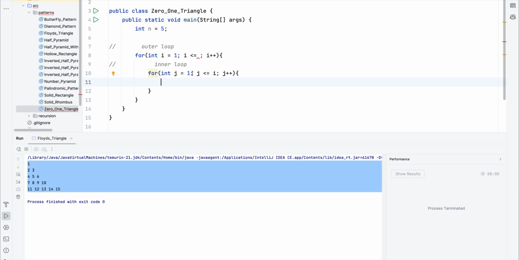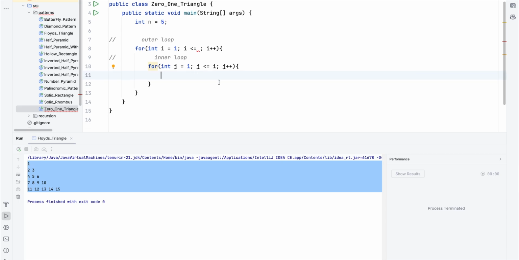In this one we need to verify the condition: if i plus j, modulus 2 equals 0. So we are verifying the condition for even. If even, then print 1.